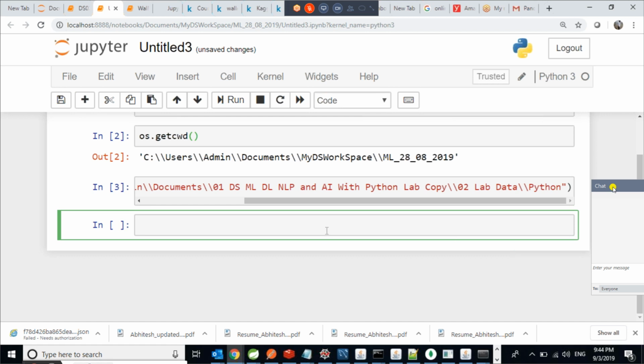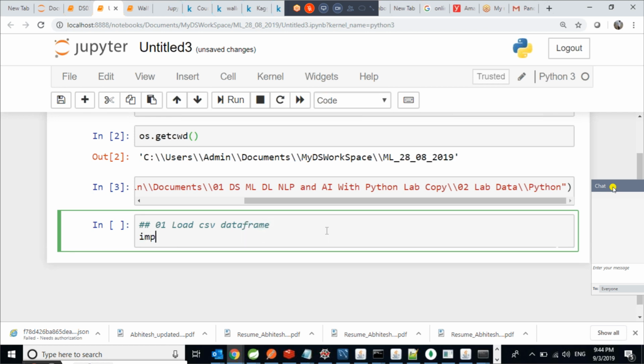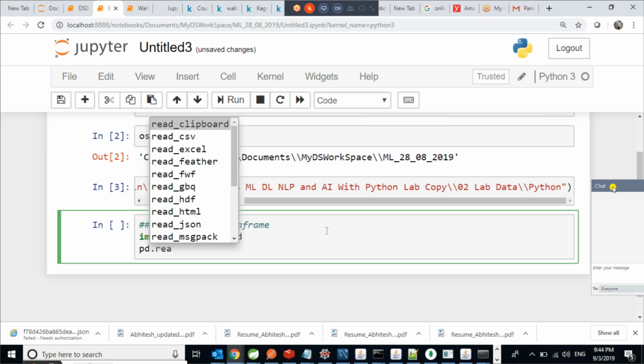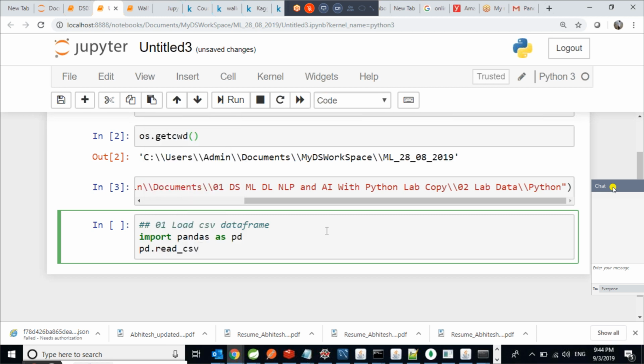Okay, then I want to import the file. The first step, step 01, is I want to load the CSV as a data frame. How can we do that? For loading, we have to import pandas as pd, and on pd we can call the function read_csv.